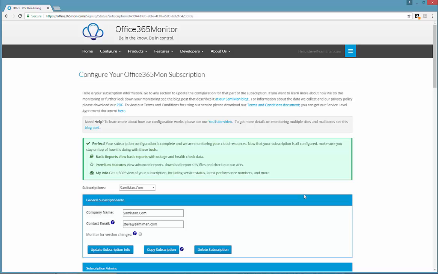And so when this page comes back up, we'll go ahead and do a quick health probe right then and there, just to verify that we can reach that resource that you just typed in down below. The reason why we do that is because what we see happening every now and then is someone will ask us to monitor a resource like a SharePoint site or an Exchange mailbox, but they're not logged in to the site here as an account that has rights or access to that site.